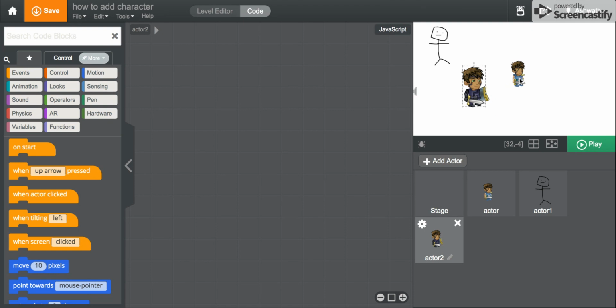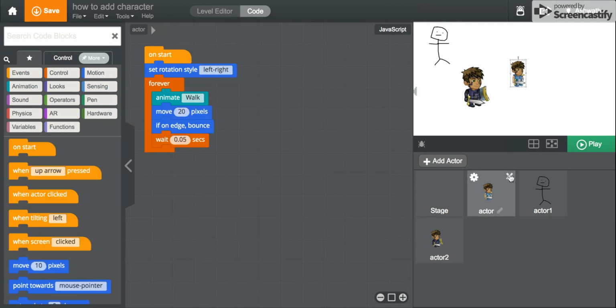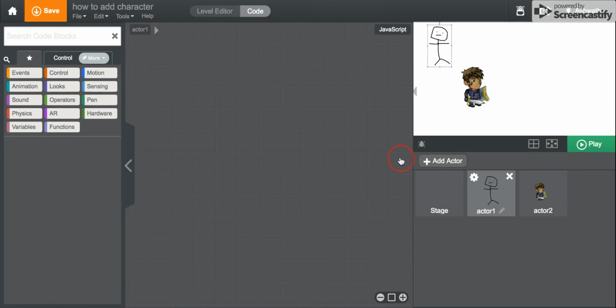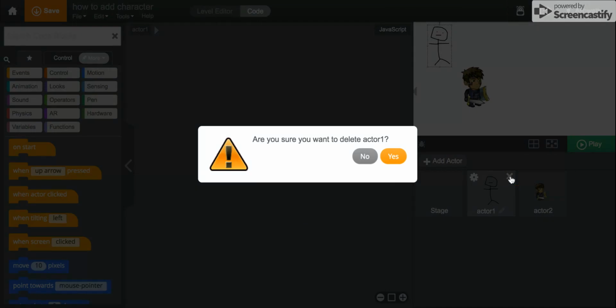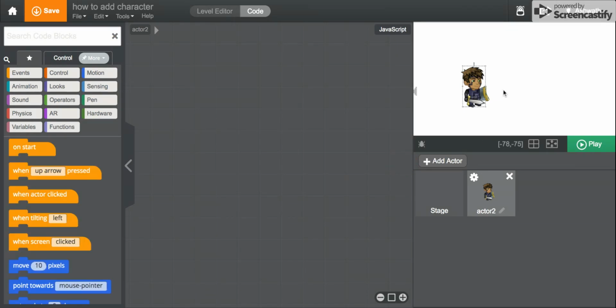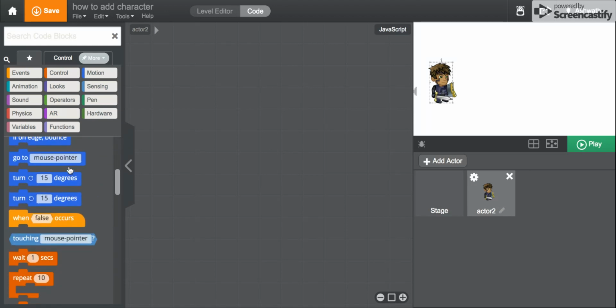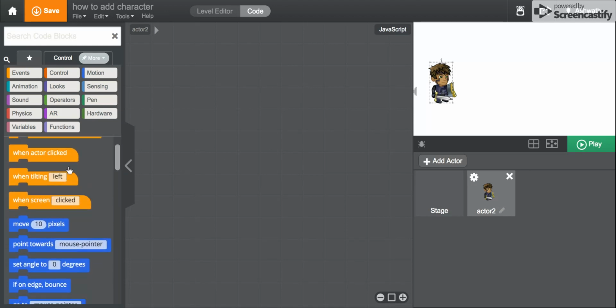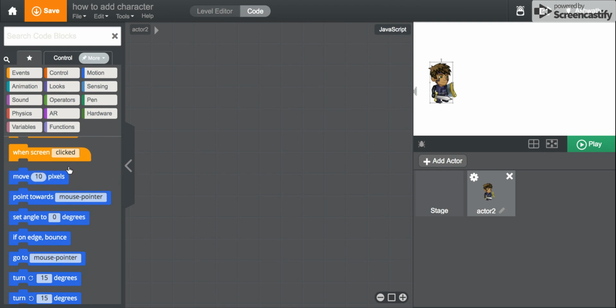Okay, that's good. So I'm gonna delete this character and this character, since we don't need those guys right now. Let's move him right there. So now there are these programs we can do. He can move, so we can make him move.